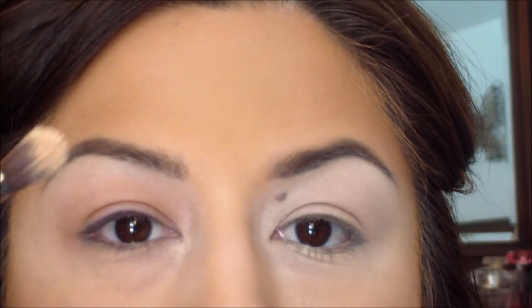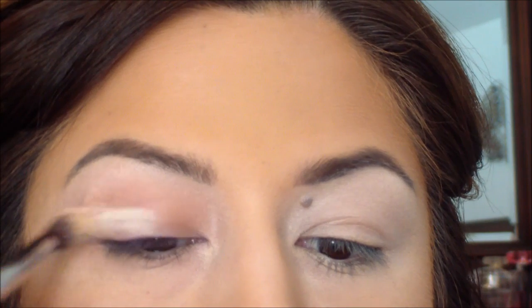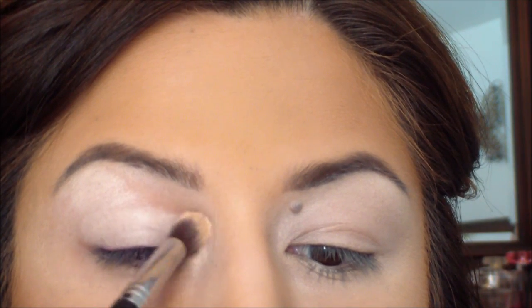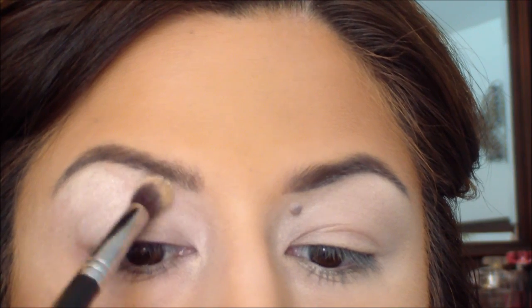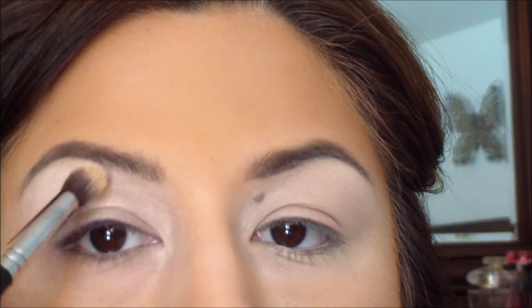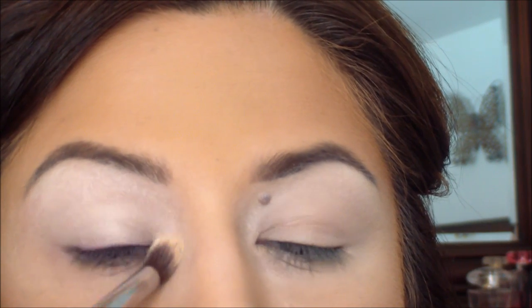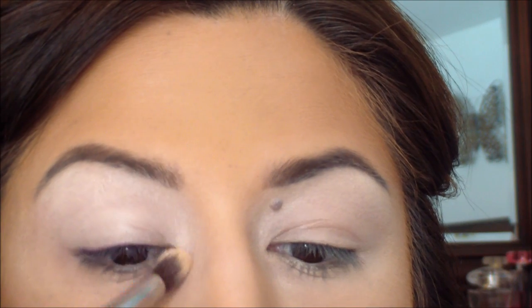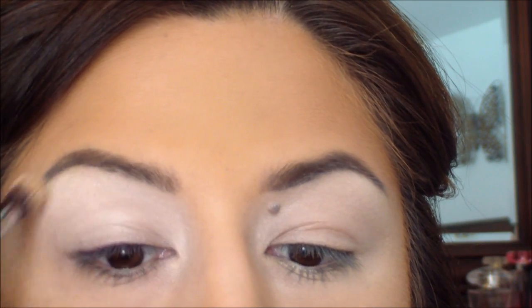So to start, I am going to take my Sedona Lace EB09 brush and prime my eyelids. This is something that is personal preference. You can either use your fingers or use a brush for your eye base application. I prefer to use a brush just simply because I feel like it spreads a lot easier this way, and I just get a really nice even coat.